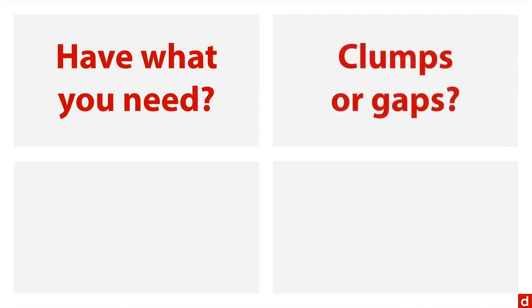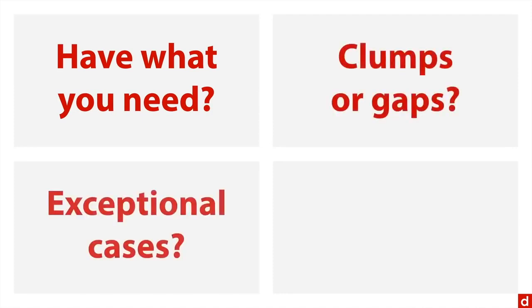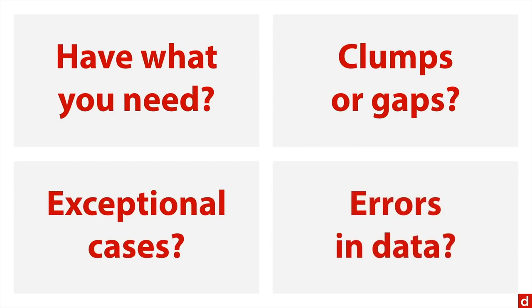need? Do you have the variables you need? Do you have the variability that you need? Are there clumps or gaps in the distributions? Are there exceptional cases, anomalies that are really far out from everybody else, or spikes in the scores? And are there errors in data? Were there mistakes in coding? Did people forget to answer questions? Are there impossible combinations? And these kinds of things are easiest to see with a visualization that'll really just kind of puts it right there in front of you.